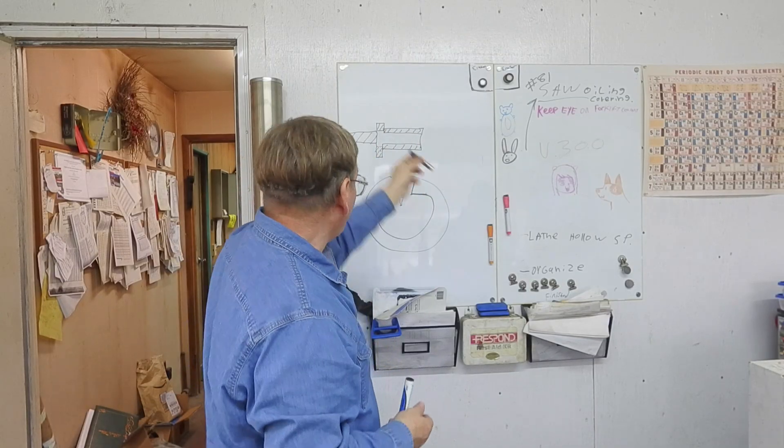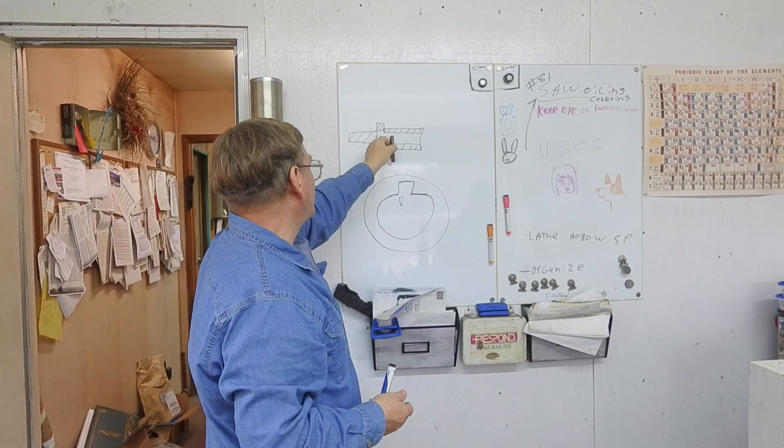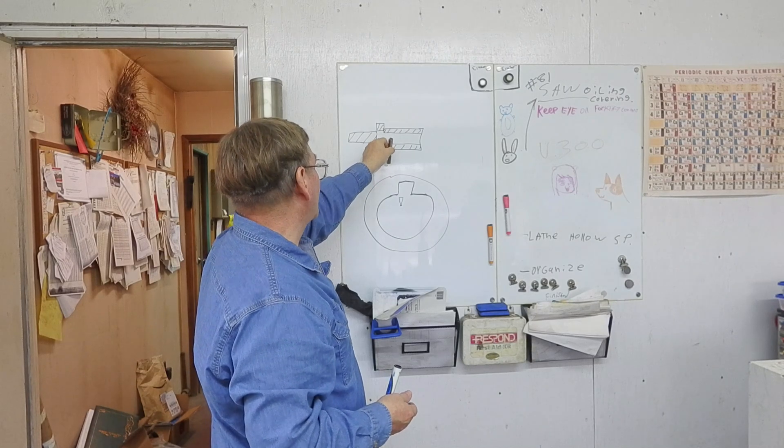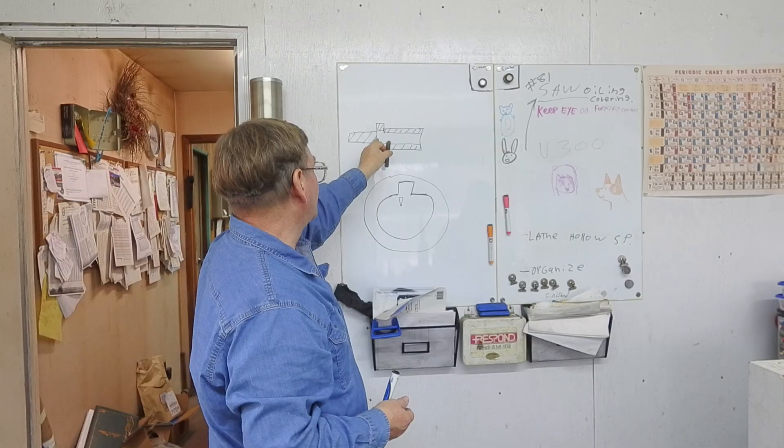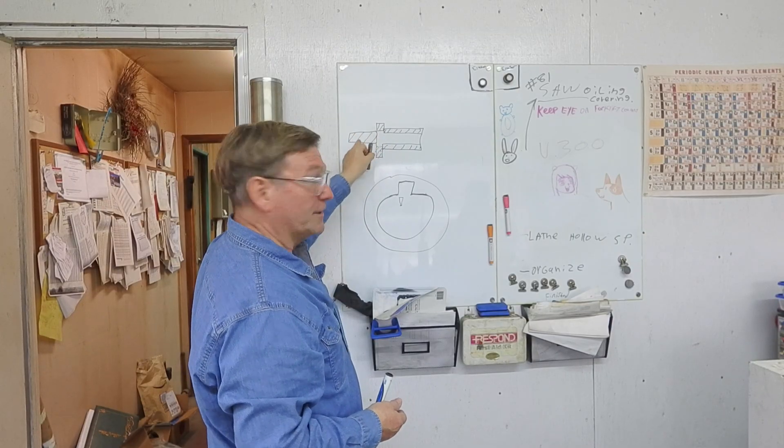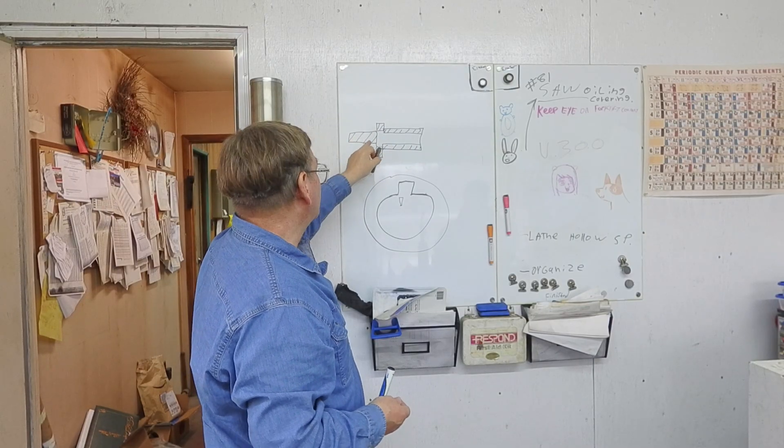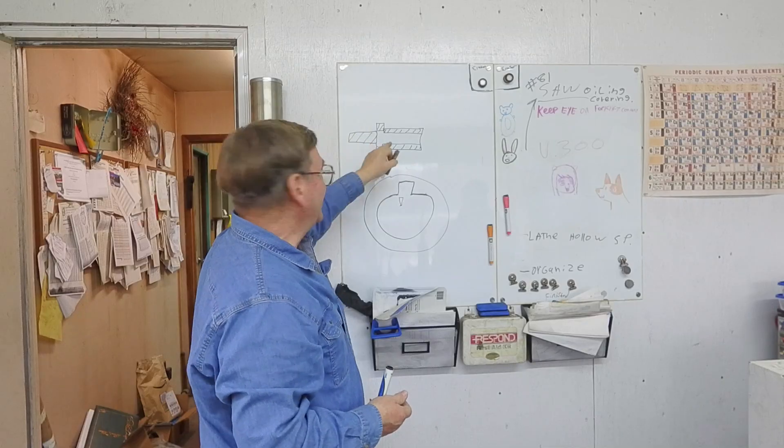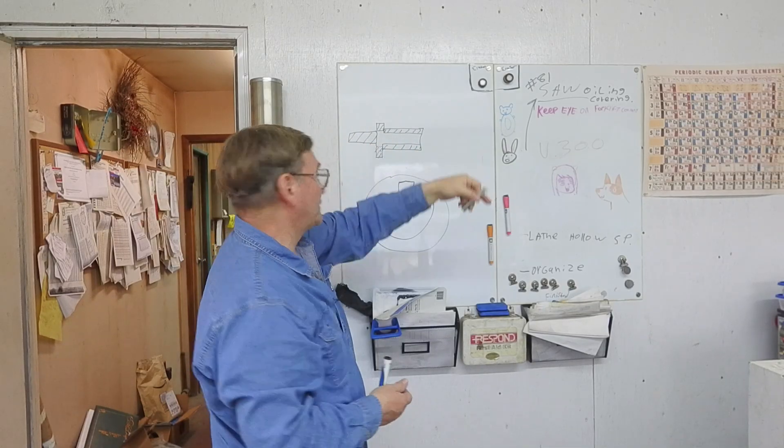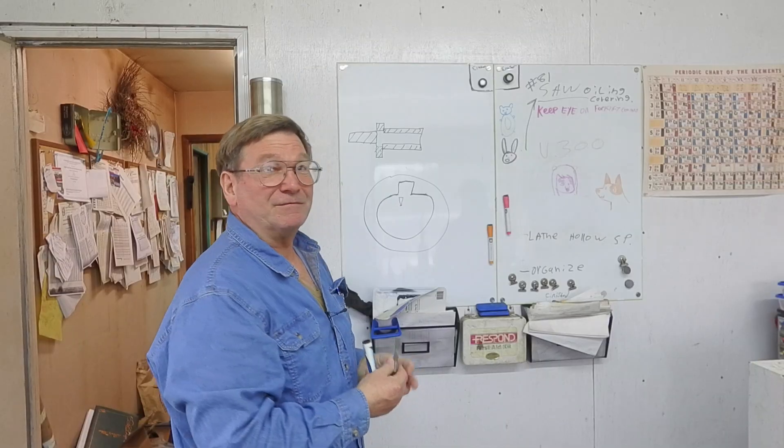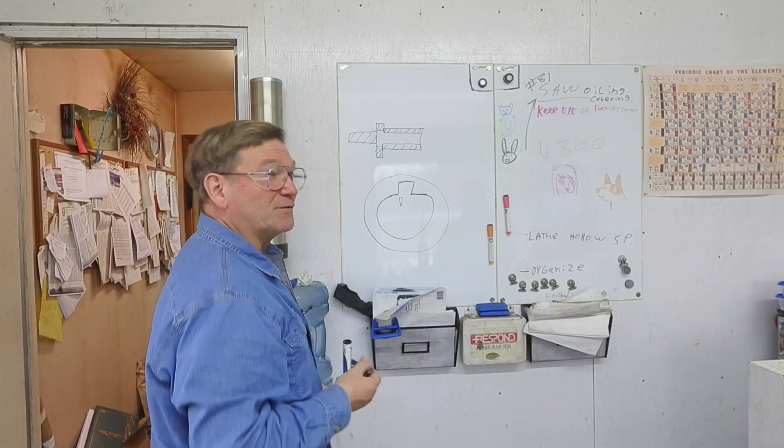In this one where it's totally blind, you also are going to have to spend a fair amount of time with the air nozzle blowing the chips back out. Usually we're doing this with a semi-blind and we'll have another spline or something on the other side so that the chips fall in. In this case they're going to literally pack up there and Austin will have to spend a fair amount of time blowing them back out in his face and trying not to look at them too much while they blow out.